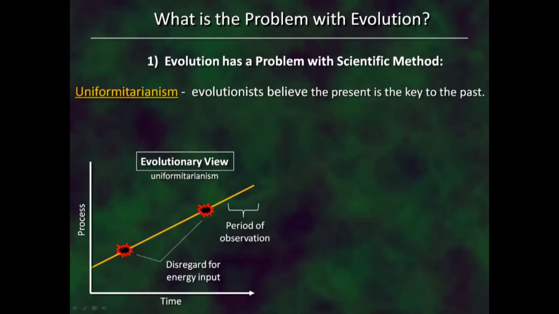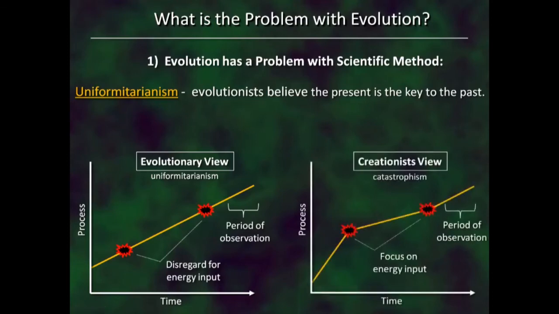In engineering school, usually you do have a first assumption when solving a problem, but in almost every case your current initial guess is never the final answer. There's always some other process that affects the thing you're dealing with, and it's not a linear viewpoint on the solution. But of course, creationists take into account this energy input. There may be a certain observation that's current now, but if you look back in history, especially if there's volcanic activity, and of course, we know for sure there was a flood, Noah's flood, that was a huge energy that affected the entire world. When you take those things into account, then things become a lot more clear.